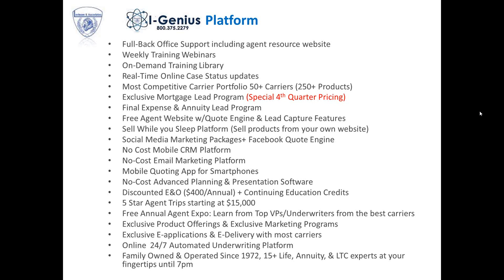Your client clicks, they run a quote, the client signs up online, they get an instant approval, and they can either print their policy or the policy gets mailed directly to your client within 48 hours, all while you did nothing. We have lightning term, we have critical illness, we have different accident plans. We have probably 7 different products now that are completely client-driven with zero agent involvement.